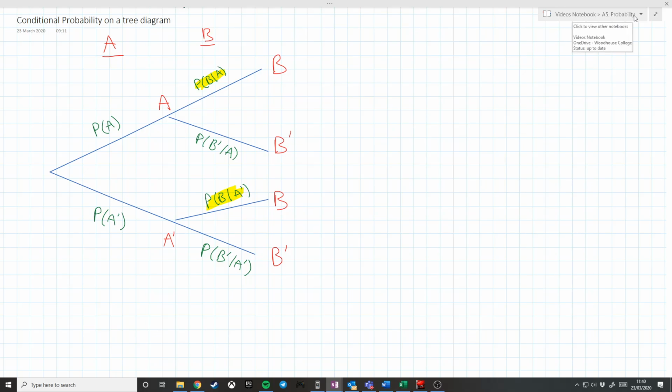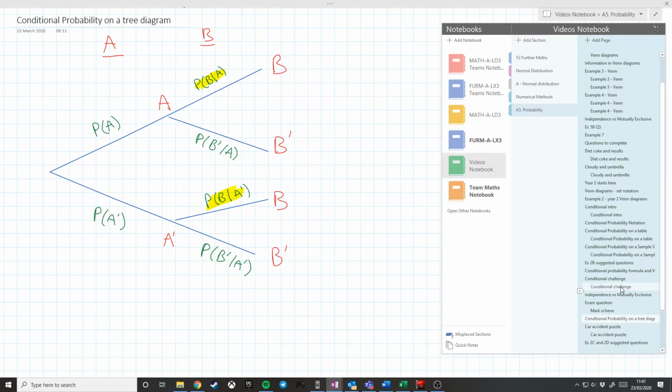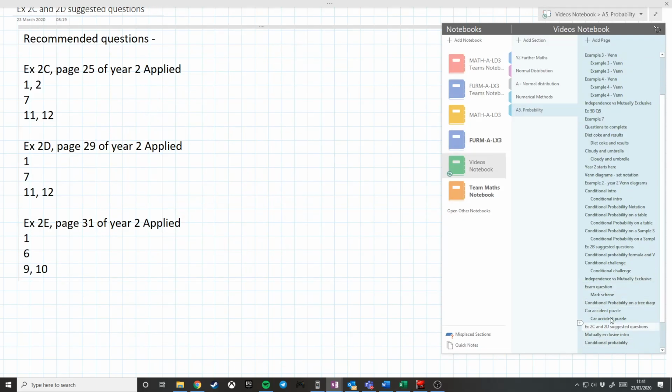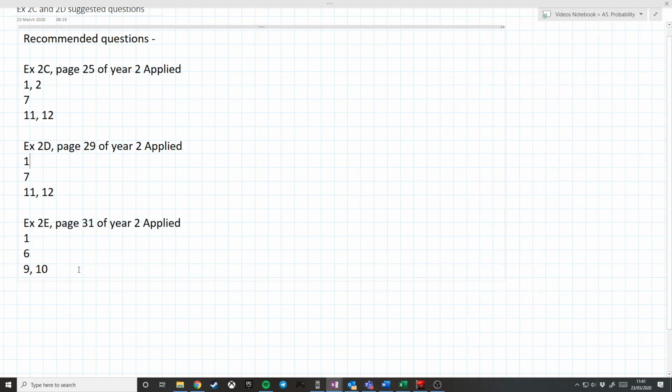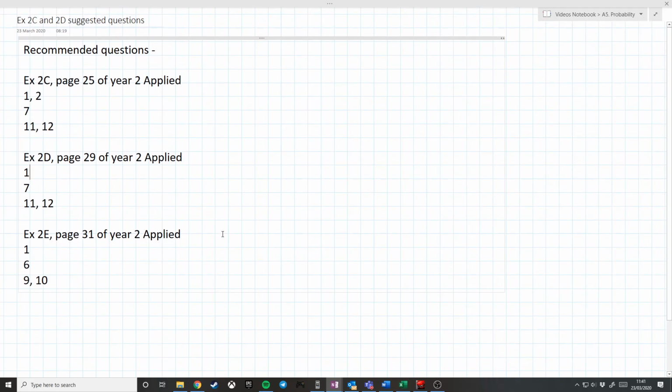So there is quite a lot of work to do to really make sure you feel happy about these questions, and there are a lot of worded questions as well that you might need to think about, and obviously you can get help if you need it. But here are some suggested questions that I think you should work through, and that does cover the whole chapter. Do take your time, reading the topic and the worded questions carefully as you go along. Okay, thank you.